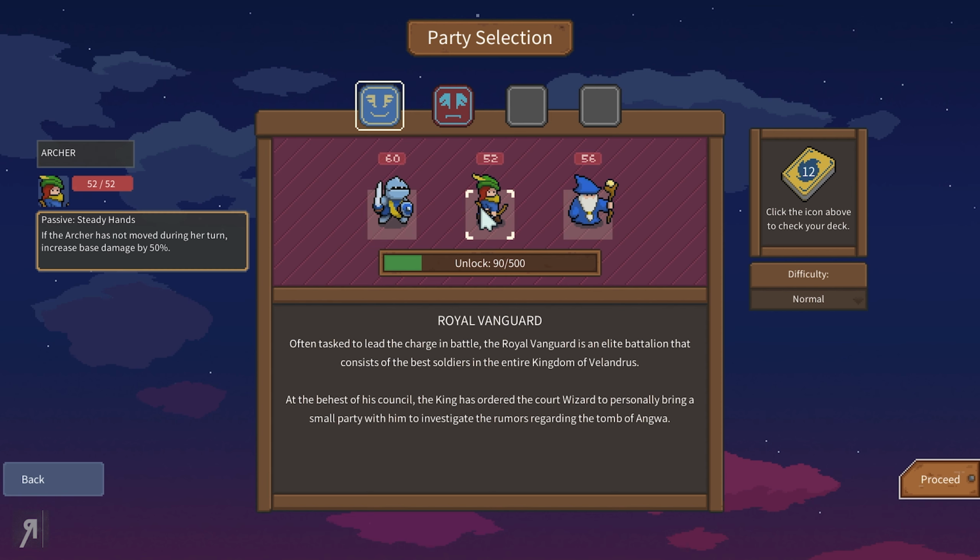The archer, amazing, basically means don't move. As you can see, if the archer has not moved during her turn, increase base damage by 50%. Oh yeah, we are definitely going to try and make the most of that. And then we have the wizard, who has an aura of some kind that allows +1 power to any adjacent ally, and if the wizard is adjacent to 2 allies, +1 power to self.